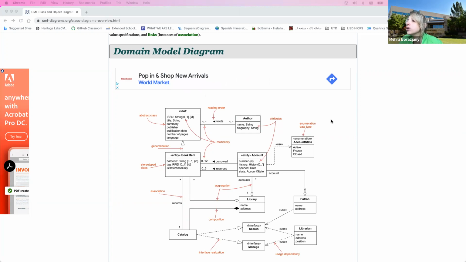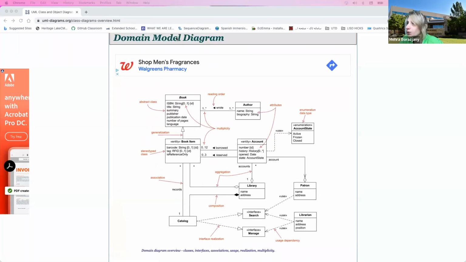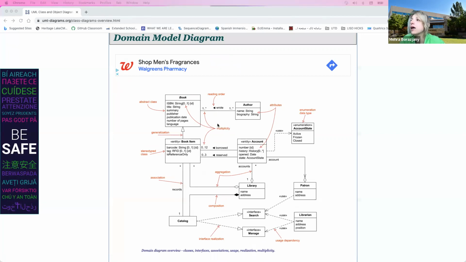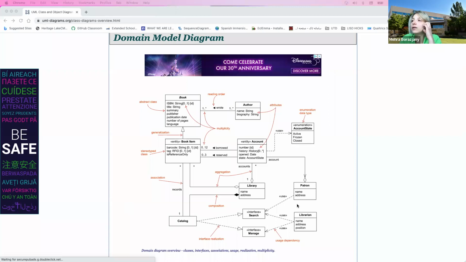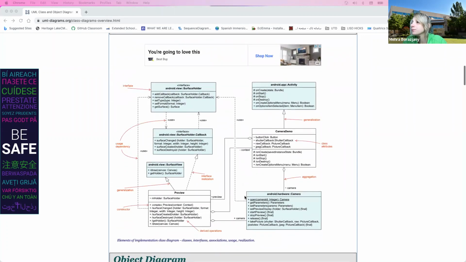So this is our domain model only. And you also can see that this is domain model right on the top. It says we're using the UML class diagram, and we have our classes, we have our relations, we have our multiplicities, and some of the attributes of these classes to show and to kind of tell the story of this system based on system as is or software as is, and trying to see if whatever we understand from the description is also matched with what the customer really explained to us, and in between we'll find a problem too. So then when we're designing, we're going to use some of these, and then we're going to try to solve the problem.